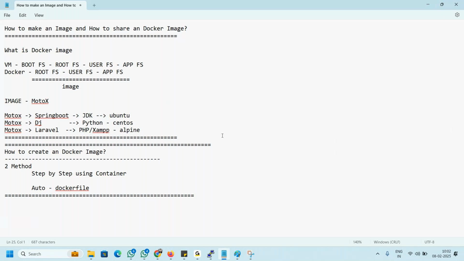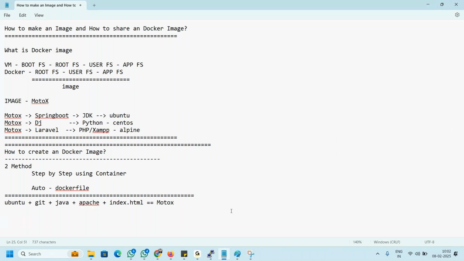He said, take base as Ubuntu. On top of that, install Git and Java and Apache, plus one HTML file. Let's say this is your application. This can be a large one actually. Then give it to me and call this MotoX. Simple.